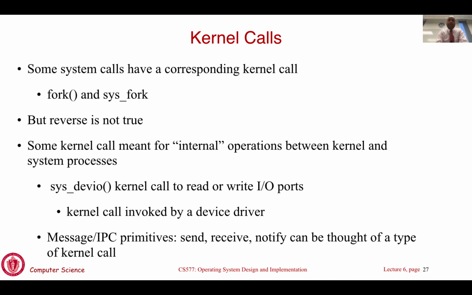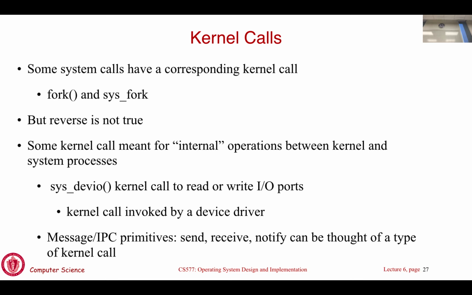All right. So I already said something about system calls. So, very quick things about kernel calls. Some system calls may require a kernel call to implement functionality, but there are some kernel calls that don't correspond to any system call. They are generic kernel calls that may be needed by other OS components.